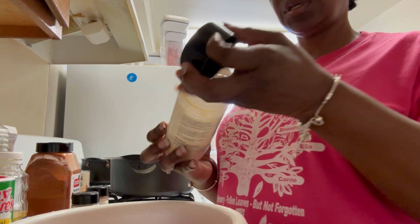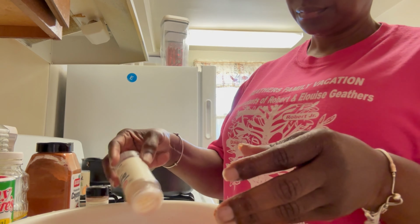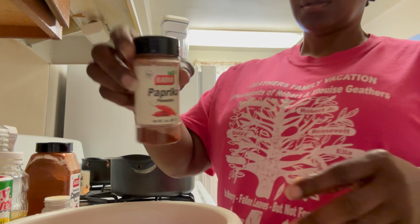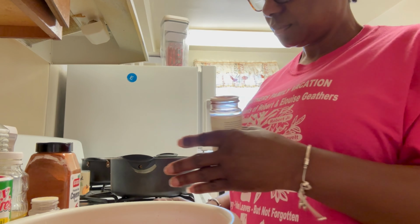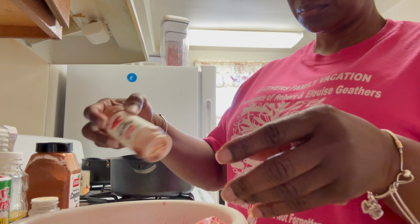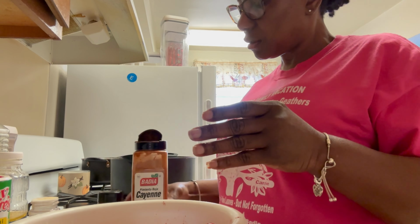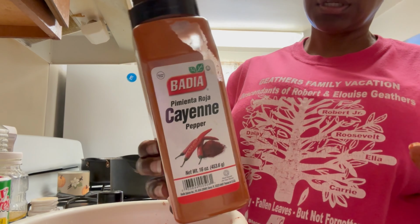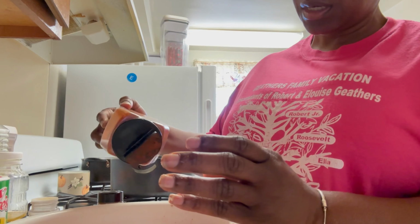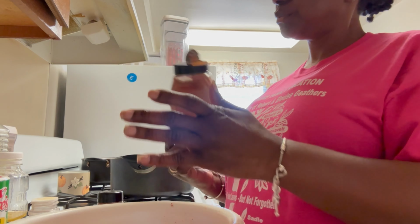I'll show y'all. Onion powder. Some paprika. I usually let my roast sit and marinate in the seasoning. Oh, onion pepper. Let it sit and marinate a little bit in the seasoning, but as y'all see, I just went to the store and picked it up, so. But yeah.